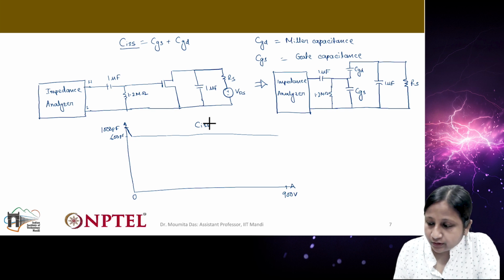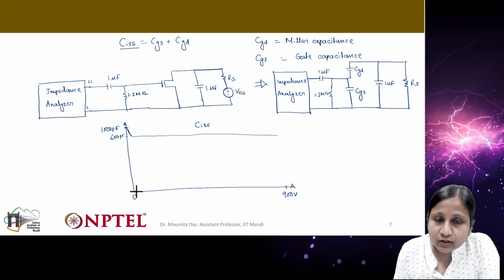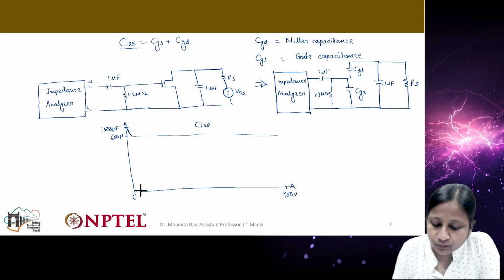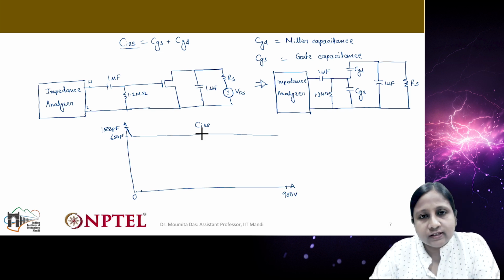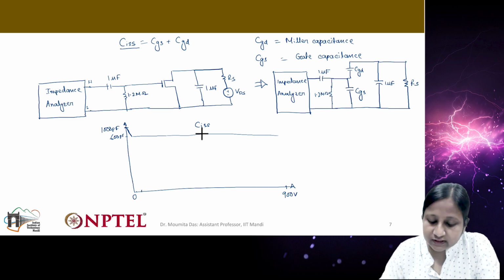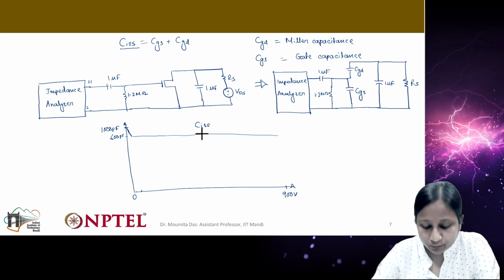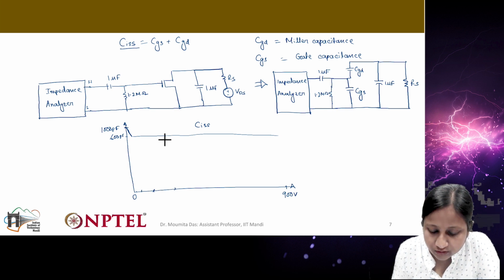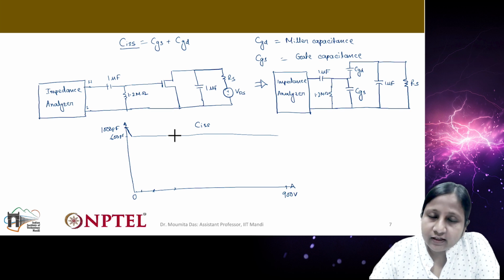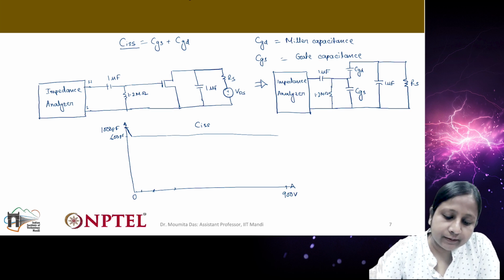So as I told you in the previous case, if we are very close to zero, then this capacitance value will be very high, and after some point when we are reaching some voltage level, this capacitance will settle down to the steady state value. Then we can use this steady state value to actually design our gate drive. But we have to always keep in mind that the drain to source voltage is actually beyond this minimum capacitance value. Means we are operating here, so that this capacitance is reaching the steady state value. So this is very important for designing the gate drive, as I told you in the previous slide.